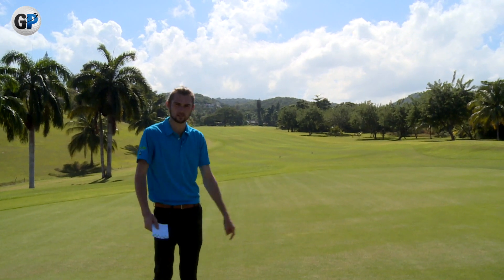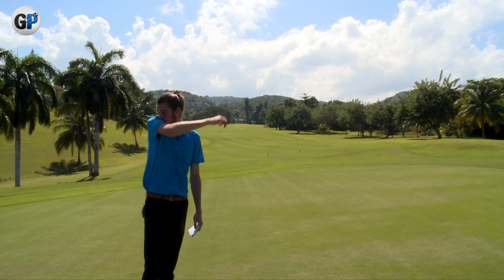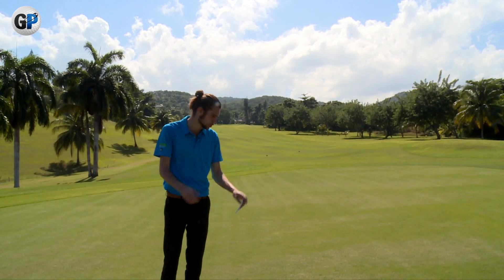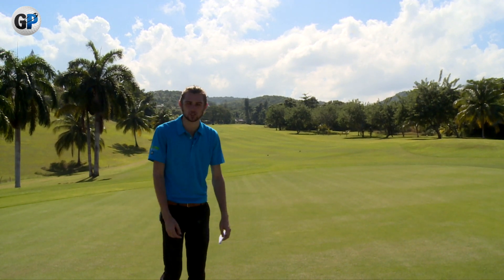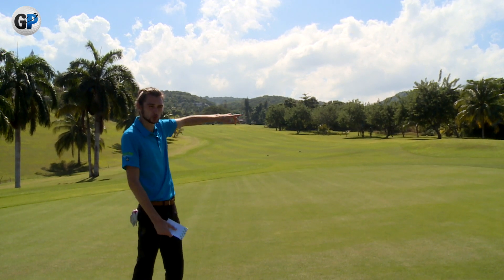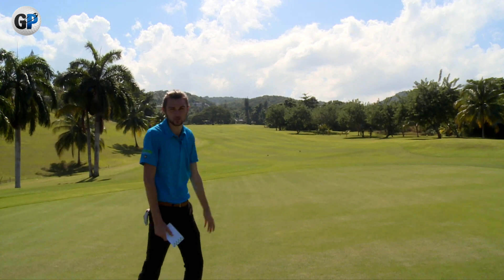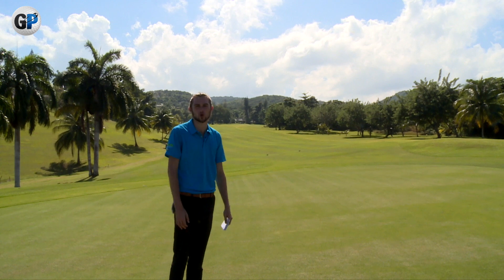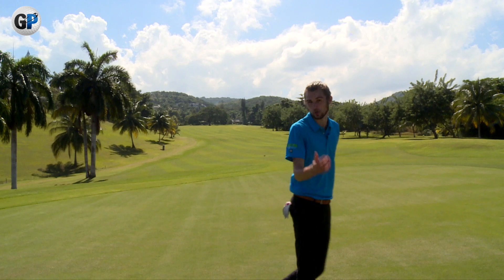So I just made par on the 14th at Tryall in Jamaica. This place — it's hard to put into words the scenery, the condition of the course. It's just a spot-on place. You've really got to get down to Tryall. There was Lennox Lewis's house as well — Linton was just talking to me about it. Up in the distance there on the hill, Lennox Lewis lives up there and he was playing yesterday. It's just got millionaires' golf written all over it. An absolute hilf this hole. You've got to come and play the course — all of them are hilfs.